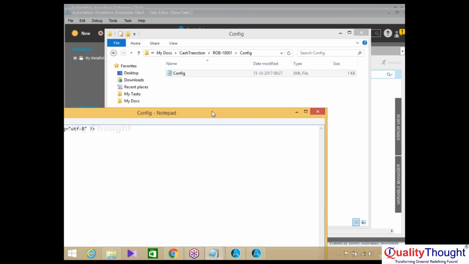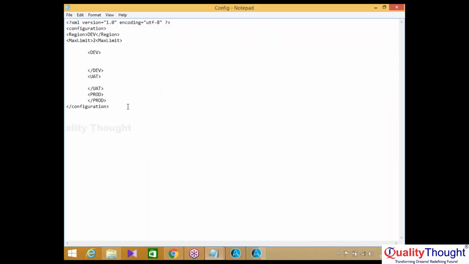Let me create input file path. Input file path. And for now I am not adding any path.